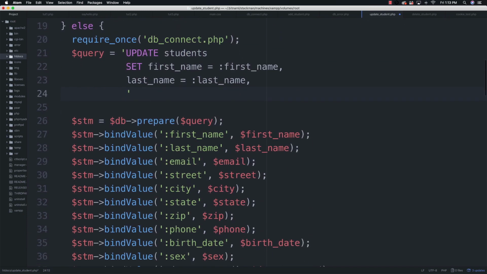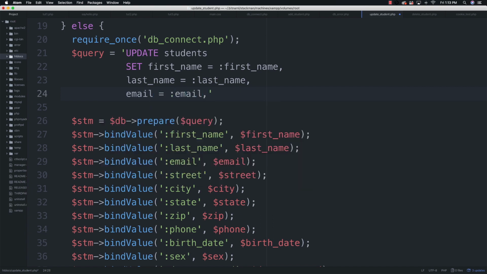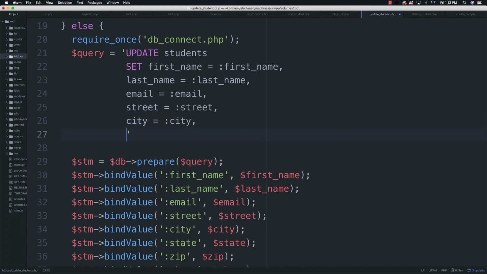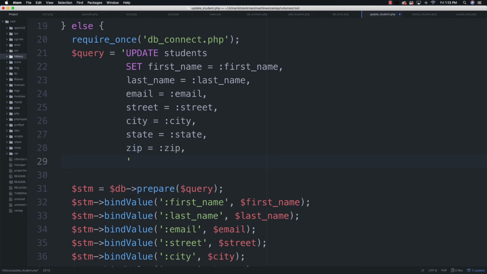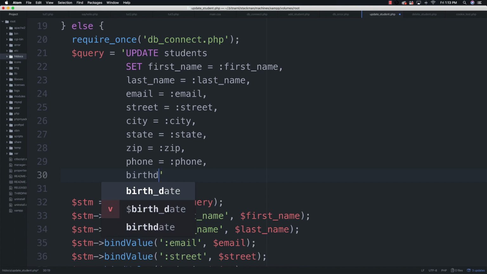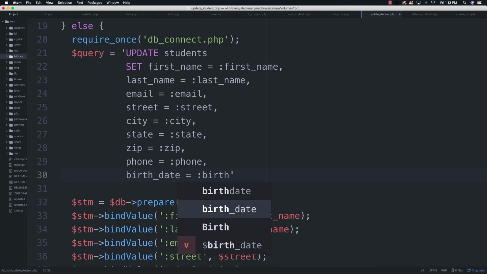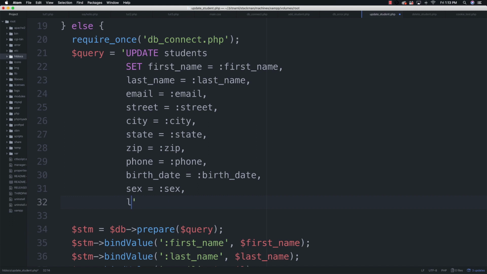And do that for all of the other different pieces of data that we're working with. So email, street, city, state, zip code, phone number, birth date. That's birth underscore date, right? Yes. And birth date again, sex, and lunch cost.